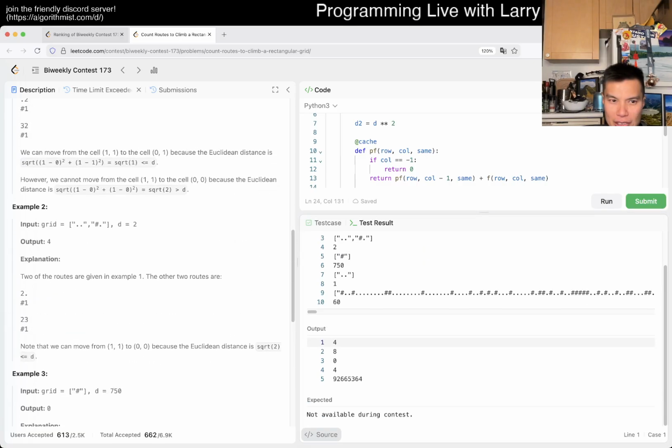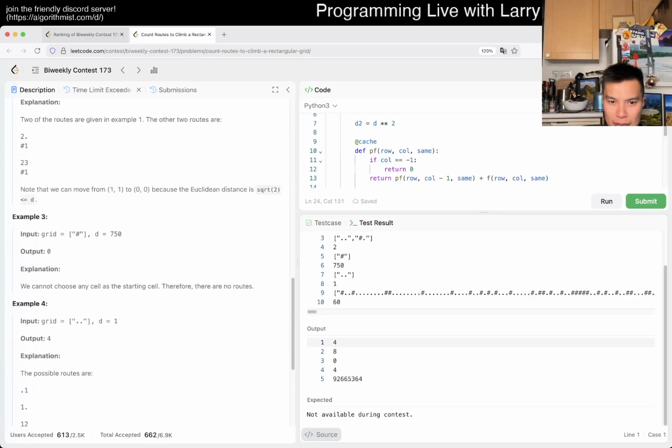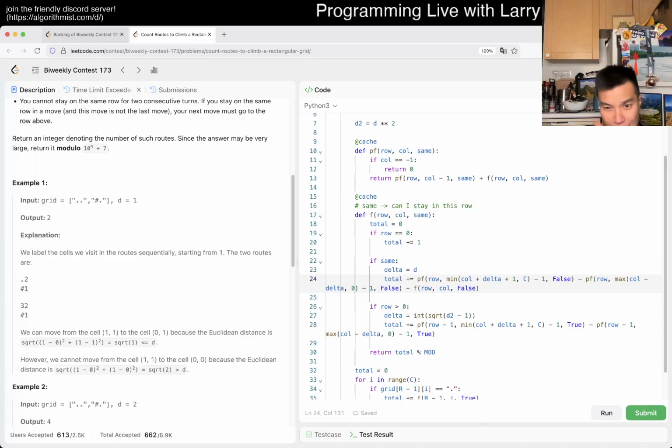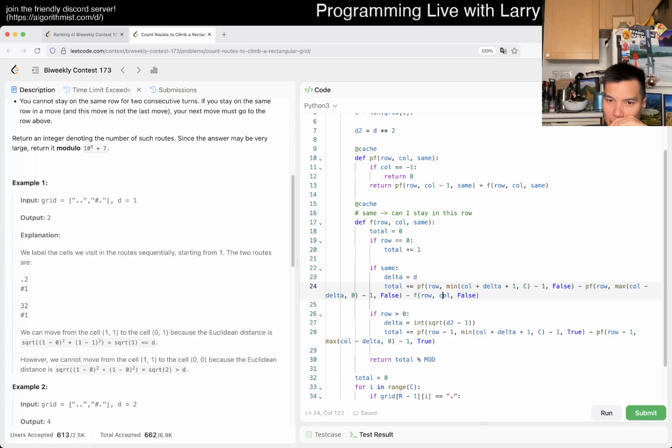Okay, it's closer. It's still wrong though. Why am I? Because normally you would add it, now you don't. Because you added it here and then you subtracted it back out. Right?